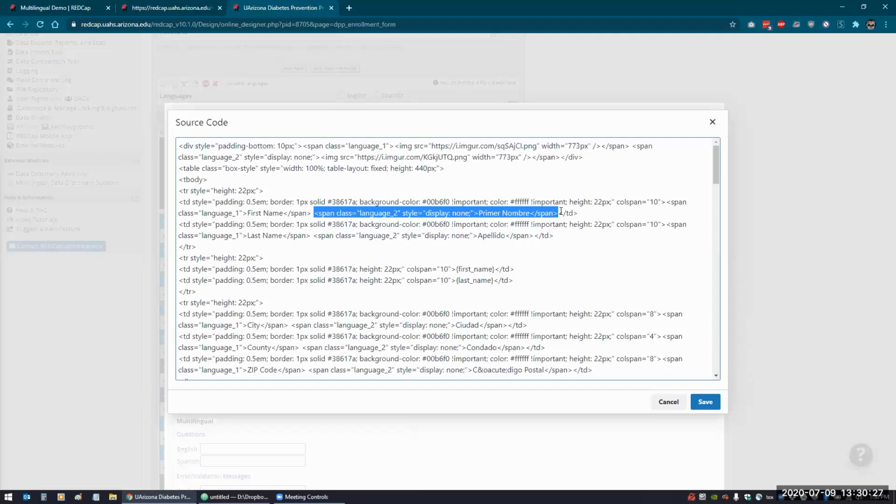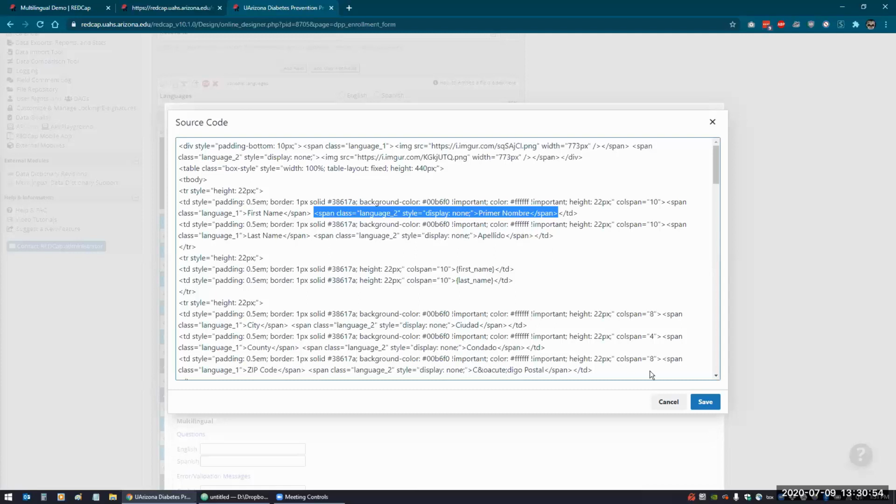Now, the trick with the JavaScript is toggling back and forth between these two spans. When English is selected as the language, I want anything that has a class of language1 to appear. If Spanish is selected, I want anything with a class of language2 to appear. I have to set the default for language2 to be none, or else they both show up until you click one or the other.